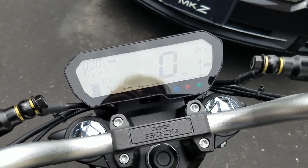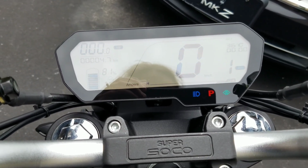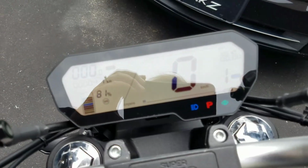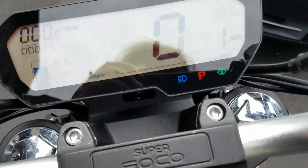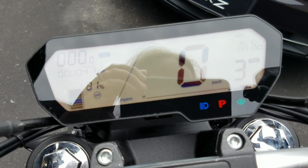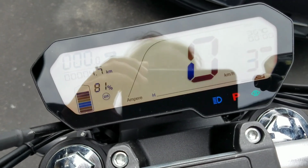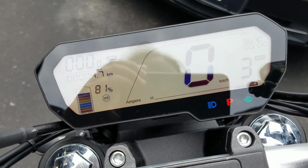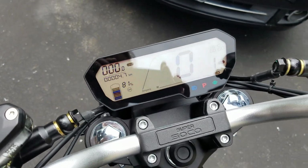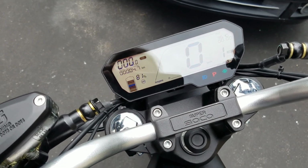And it turns on. It shows you percentage of battery, kilometers, what gear you're in, which it has Eco, skipped right over the number 2 one, Normal and Sport. This is in kilometers. It does not go to miles per hour, so that's a negative. I'm not sure about my kilometers, so I have to always look that up. I've done 4.7 kilometers so far.